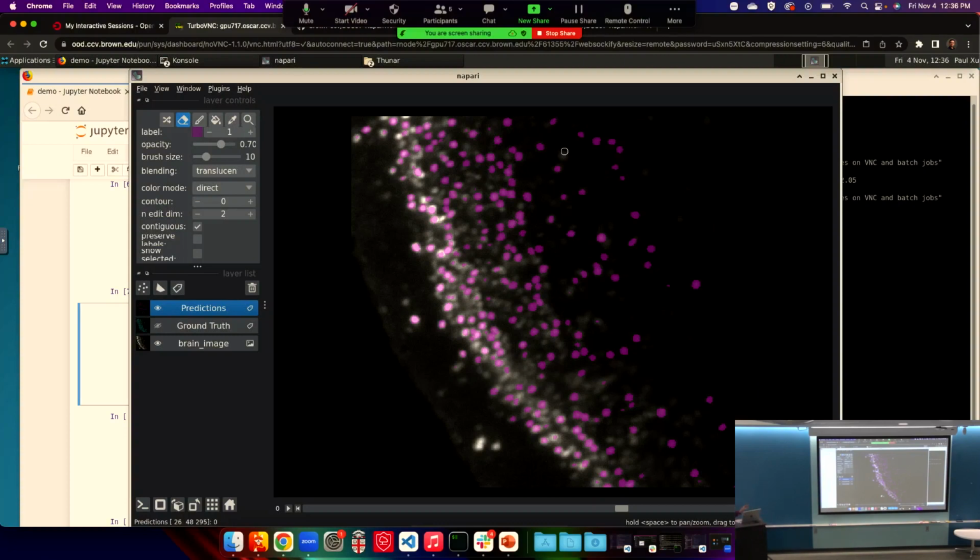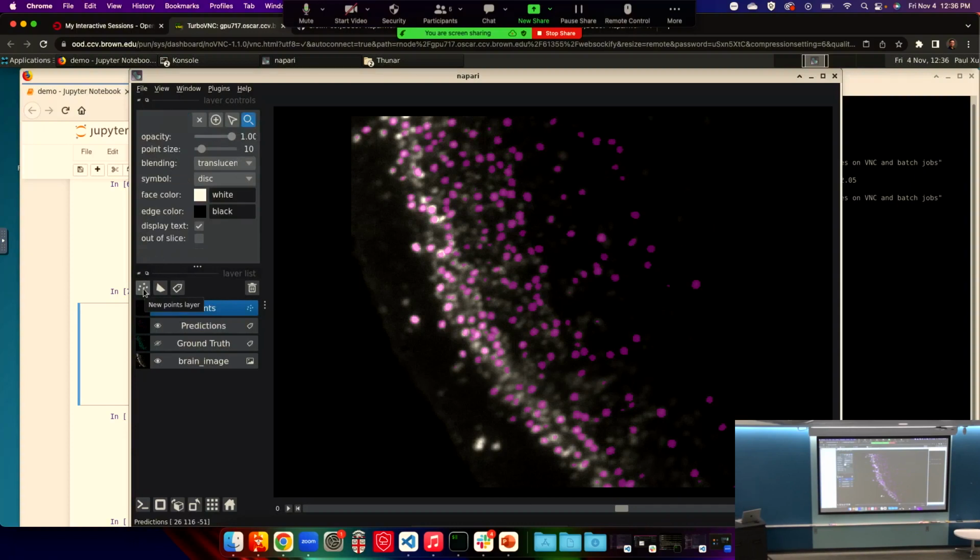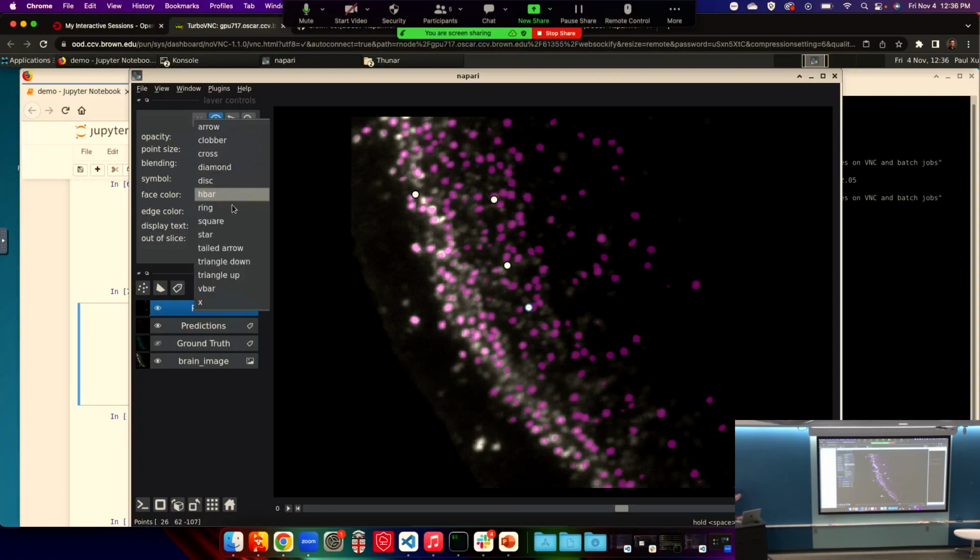And for different types of layers, you have different tools. For example, if you have a point layer, you can add a point layer right here, and it will give you the tools to add different points. You can customize the look of these points, and the symbols of these points as well. And of course, you can do this programmatically.